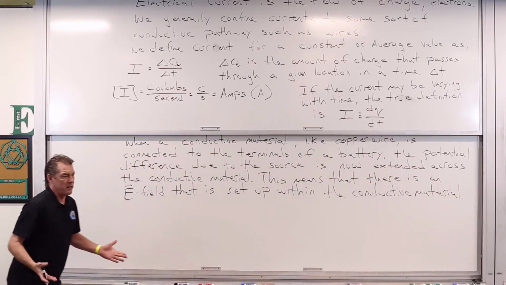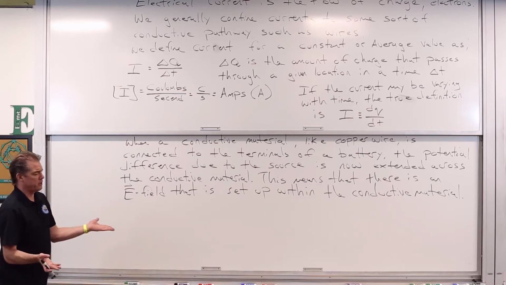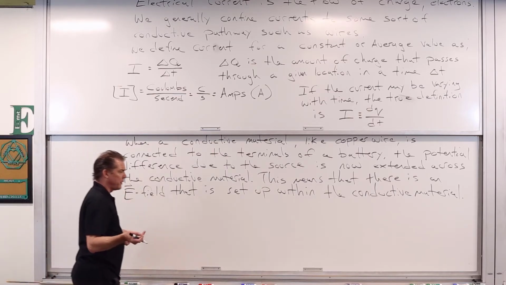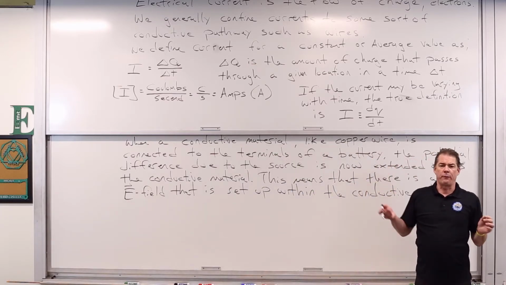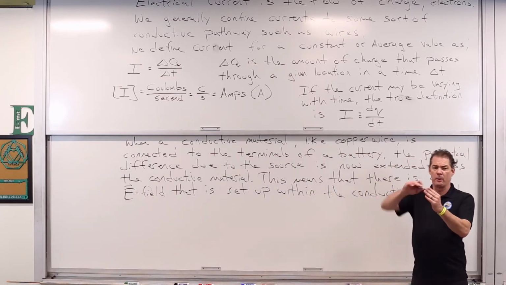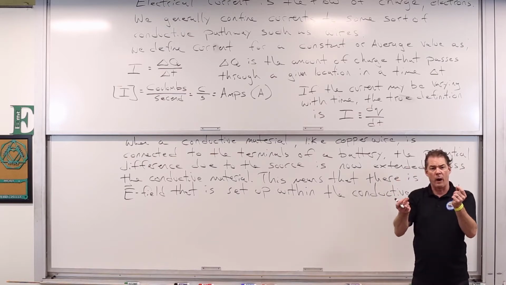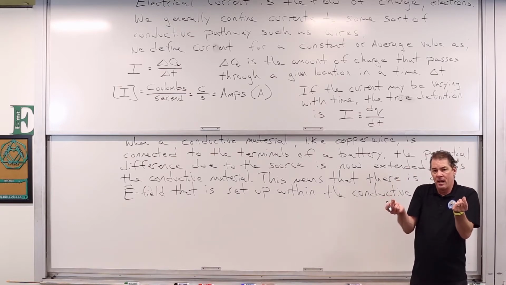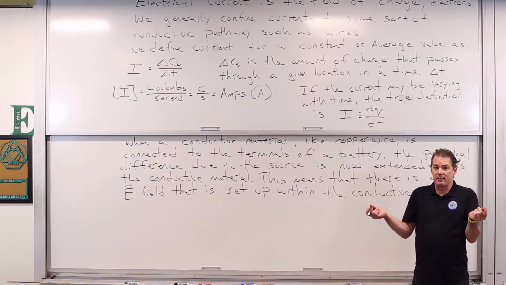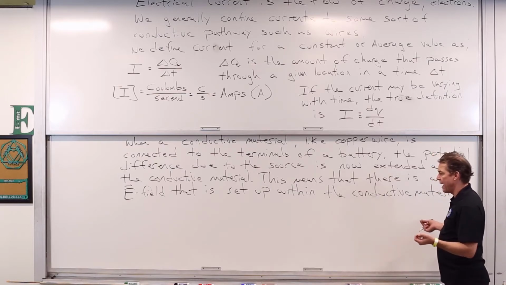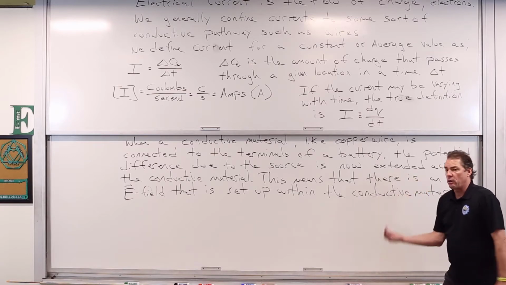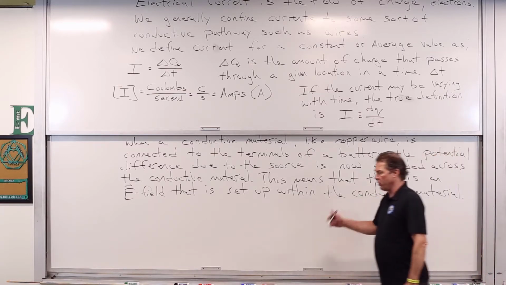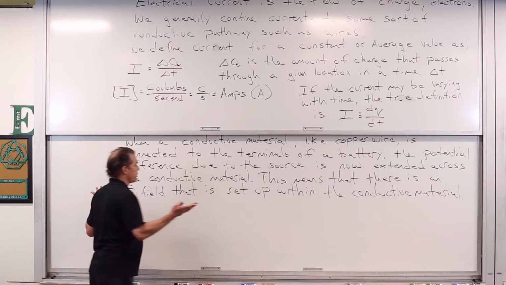So that's what ends up happening. We've got the potential difference across the terminals. We connect the terminals via some conductive wire. And what happens? Well, it sets up an electric field such that the potential difference across the terminals is now the potential difference across the ends of the wire as well. And if that has to be the case, then there has to be an electric field associated with that, because we already know potential differences are directly correlated with electric fields and displacements within that field. And thus, this is what we got.